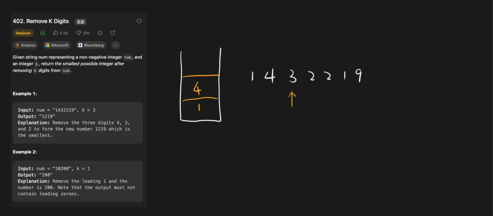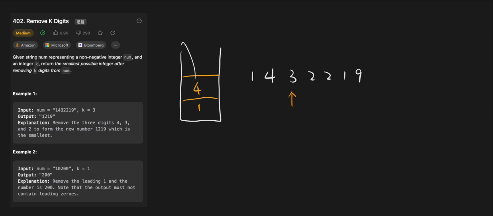I forgot to say that the top element of the stack is the current digit's left neighbor, right? So we can compare it with our current digit. Here, the 4 is greater than 3. So what we do now is pop from the stack.